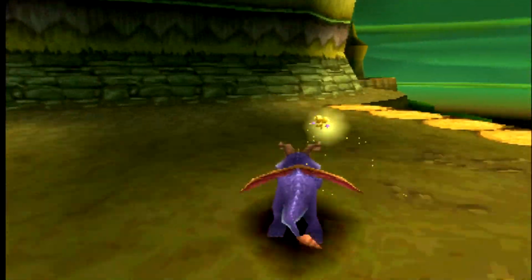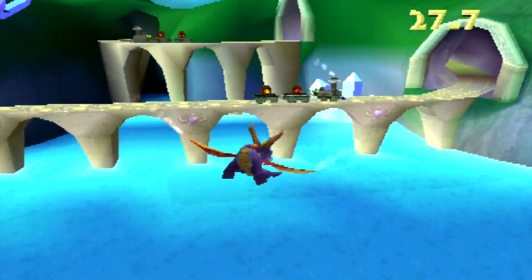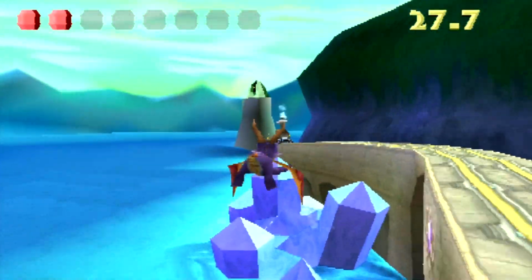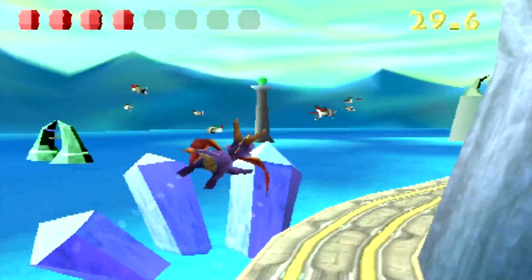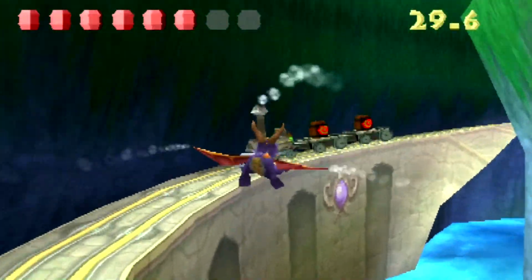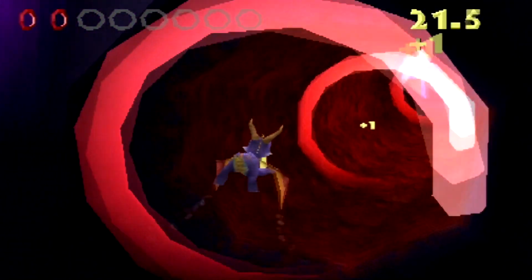There are two gameplay styles. One of them is a flying challenge. The flying challenges are basically the bonus levels. Here's what you have to do in there. You basically have to destroy all the Gnorcs, find all the treasure, and fly through those rings. And after you do all that, you receive the treasure.